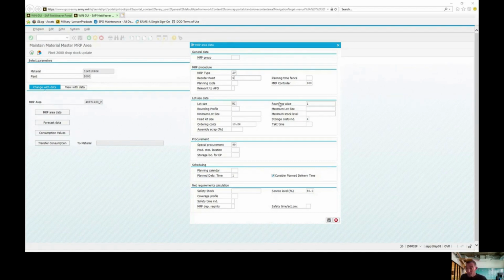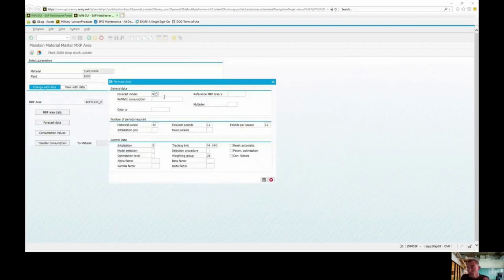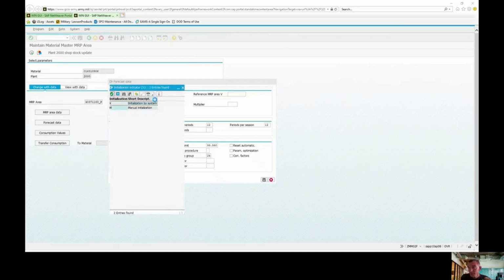It could be an open reservation somewhere in the system, something that's forcing it to reorder, or it may be a ZV line with a reorder point that's so high or so out of whack that it's going to keep reordering. So this is a way that you can adjust that. And like I said, if that doesn't work, there's other areas in here you can go into and fix. There's a manual installation by the system, so you can switch it.